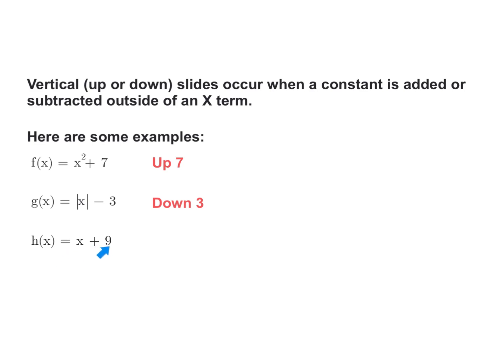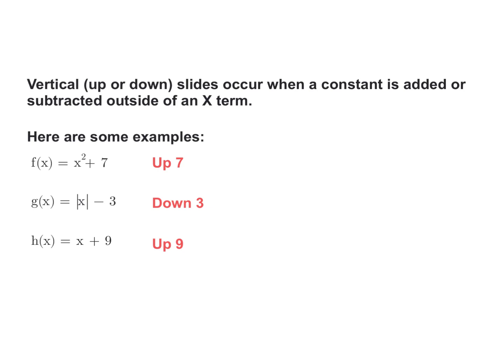We're going to consider this one outside for now, and I'm going to come back to it in a minute. So this would mean the parent function, the identity function, is going to go where? Up 9. So that's essentially the vertical translations when it's on the outside. The outside is when you know that it's up or down. So you're going to describe it, and then in your homework you're going to graph it too. Okay. All right. Next, let's talk about the inside.